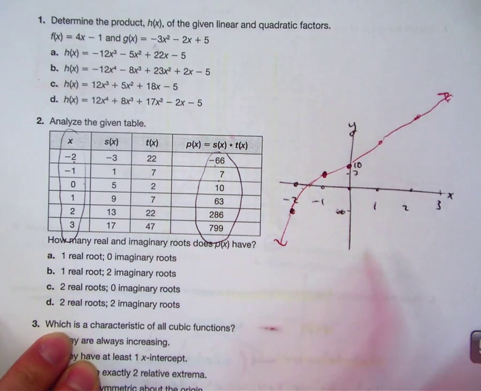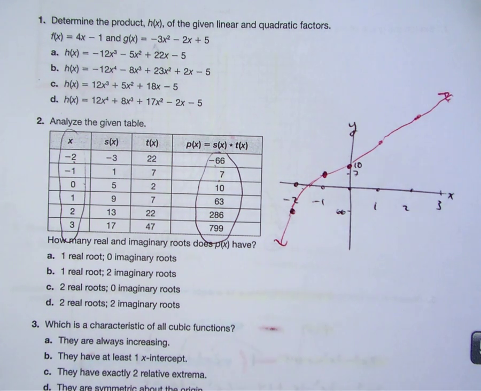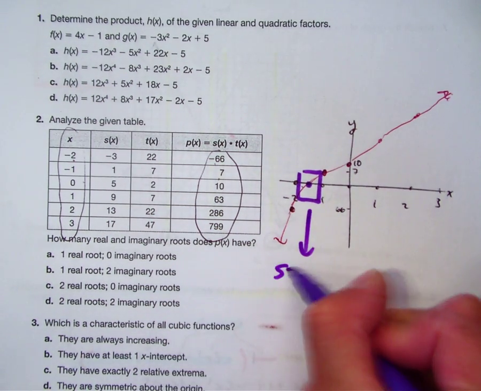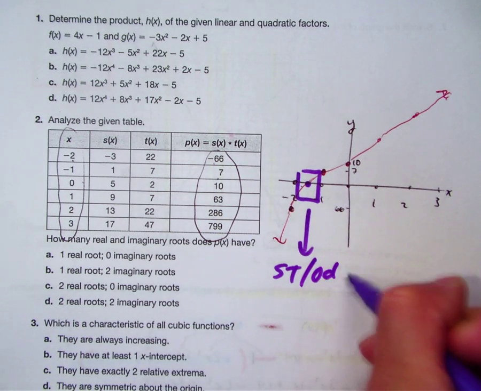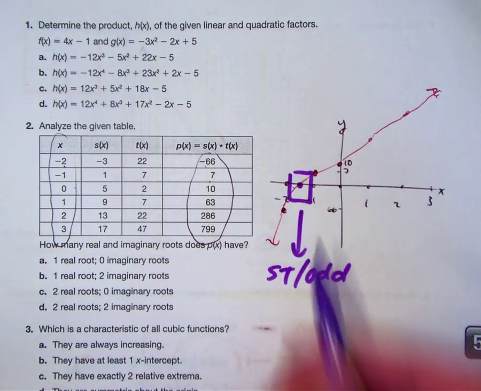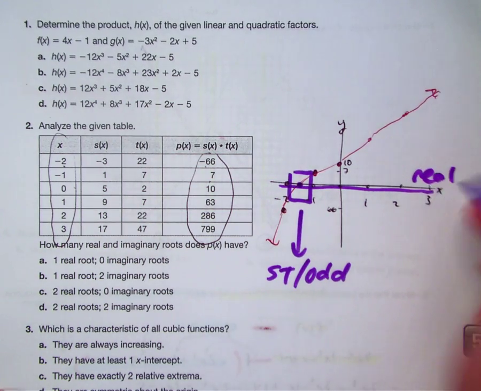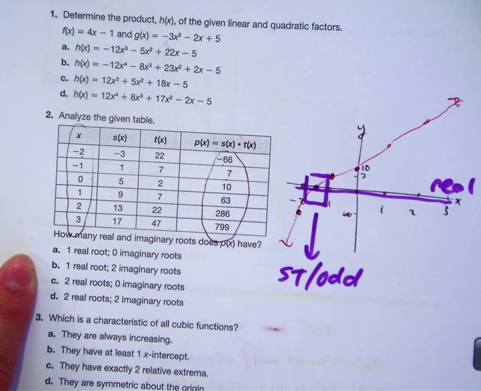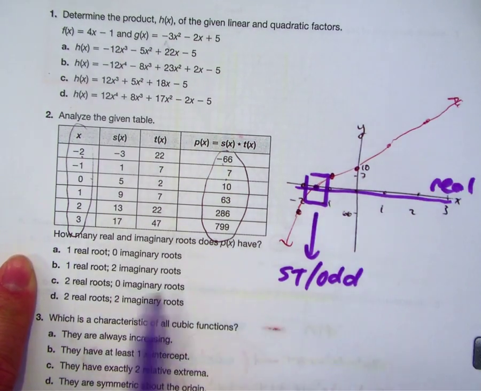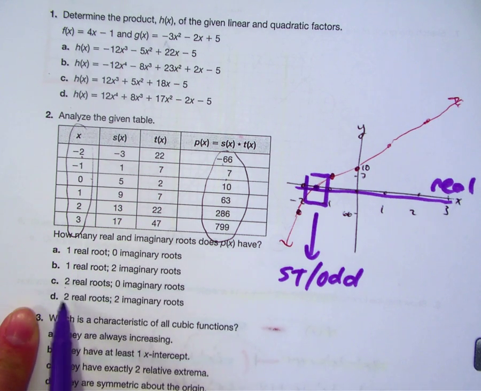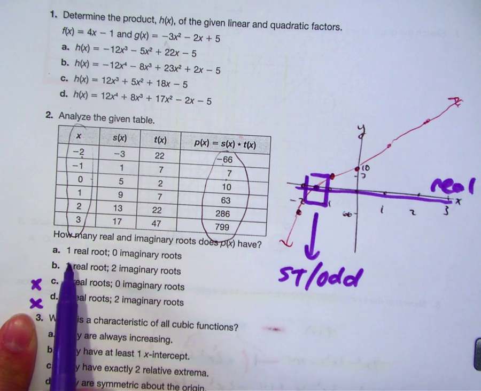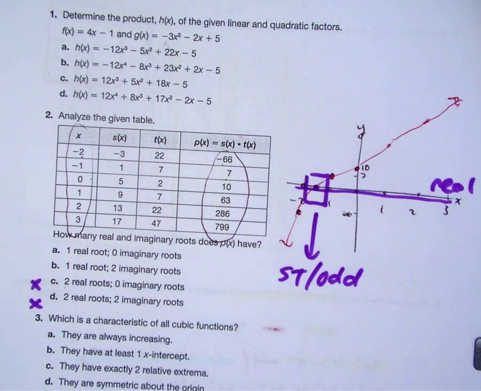But based on my basic graph, I noticed, how many times is it across the x-axis? Just once. That's a shoot through, right? That's an odd. So anytime it's crossing the x-axis, those are my real numbers, my real roots, they call them. Okay? So I notice it's going through, and it's an odd. So if I look at my real roots, these are evens, so it can't be those. And then it asks me how many imaginaries do I have there?